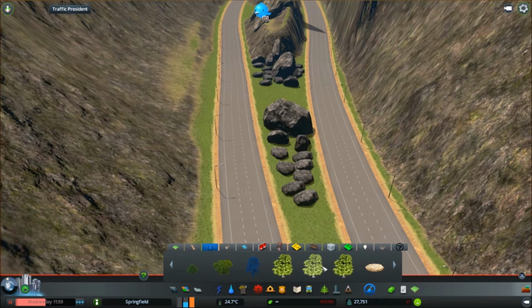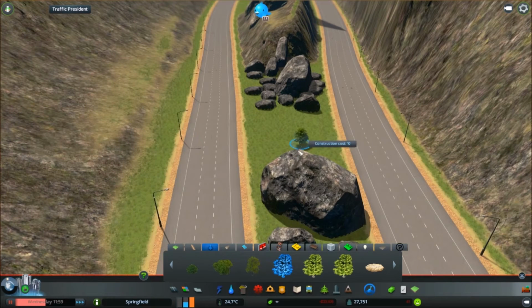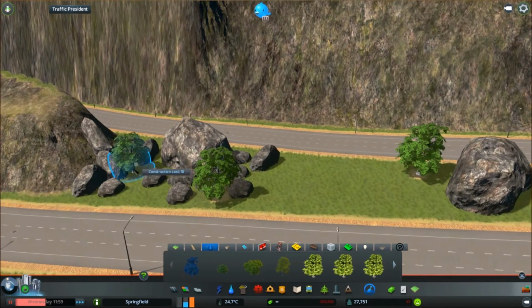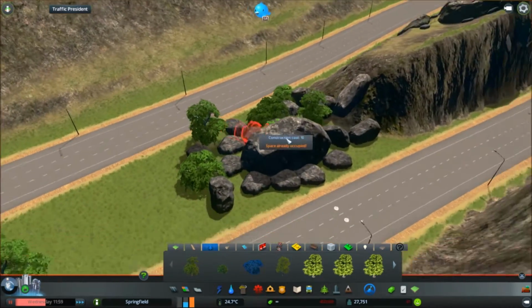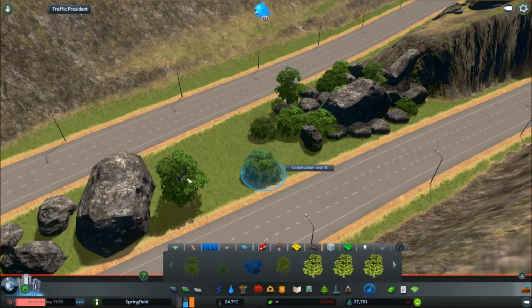What we want is kind of mountain looking trees. Evergreens, that's what I'm looking for. They're not evergreens, they're bushes. Is that the closest we're gonna get? I think it might be. So we don't want loads. Some bushes around the rocks would probably work. These bushes are huge.